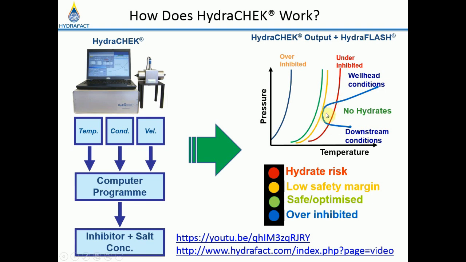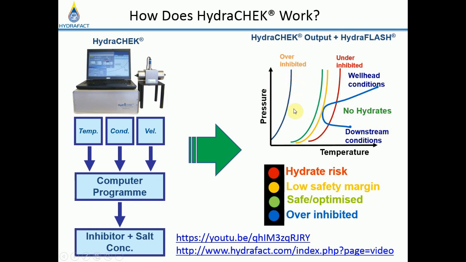So there is a higher risk of hydrate formation and blockage. If the hydrate phase boundary is represented by this pink line, we are outside the hydrate stability zone, but the safety margin is very small. If it is the green line, that's probably the ideal condition, where we are keeping a safety margin away from the hydrate stability zone. We have a safety margin, and at the same time we are minimizing inhibitor injection rates.